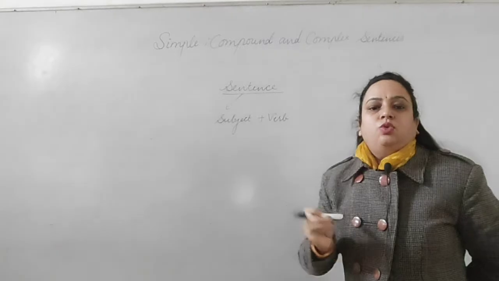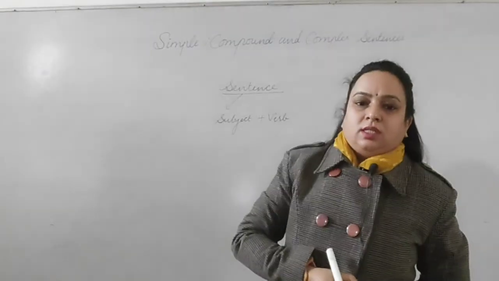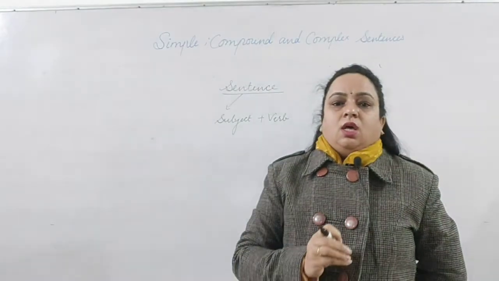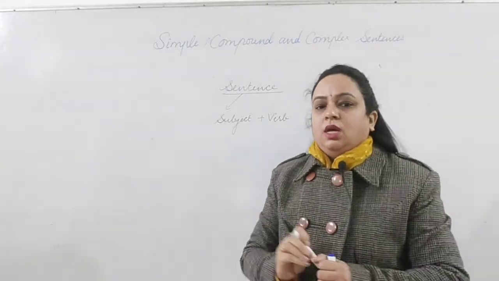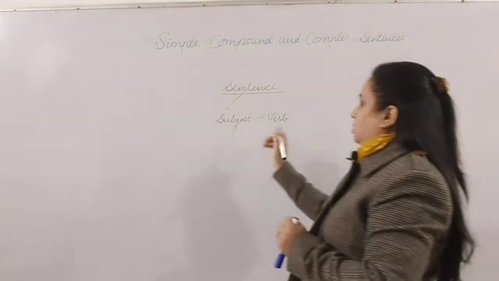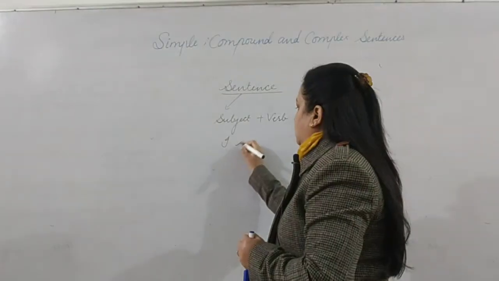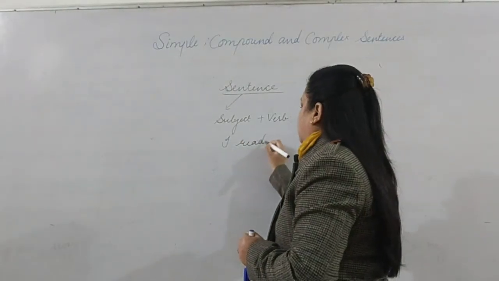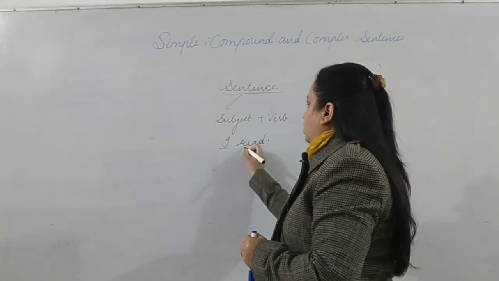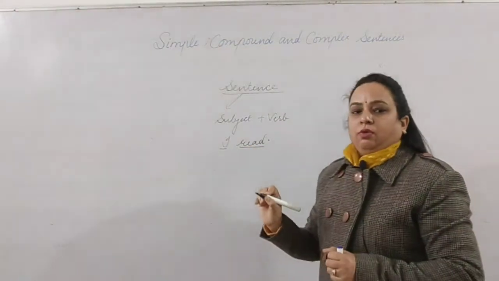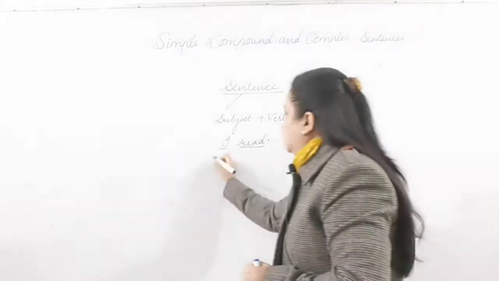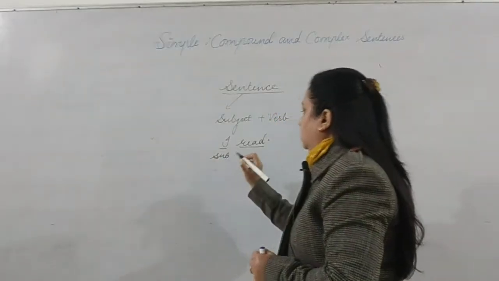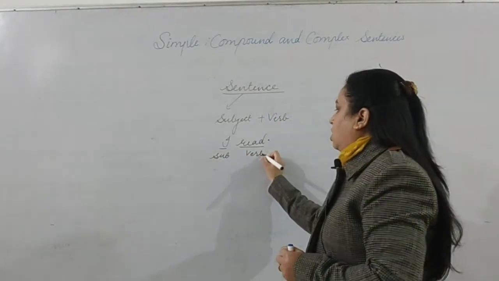In other words, you have read in the definition of sentences that a sentence is a group of words having some meaning, right? So if we talk about something like "I study" or "I read", "I" is the subject and "read" is the verb. So this is a complete sentence, because it has both the things which are required: subject and verb.